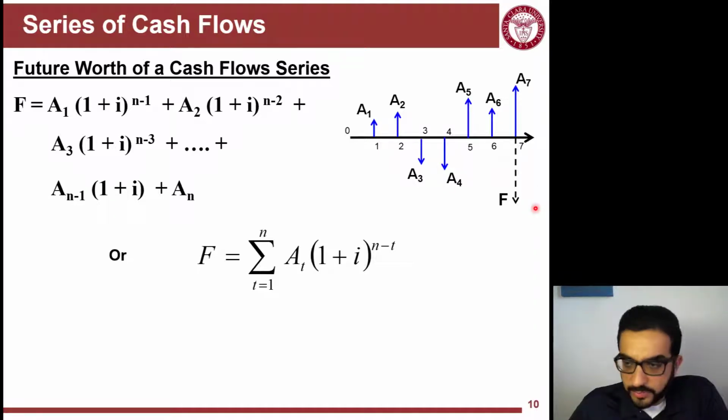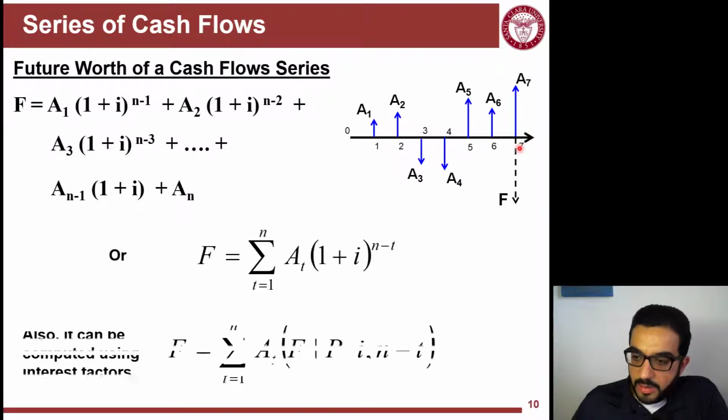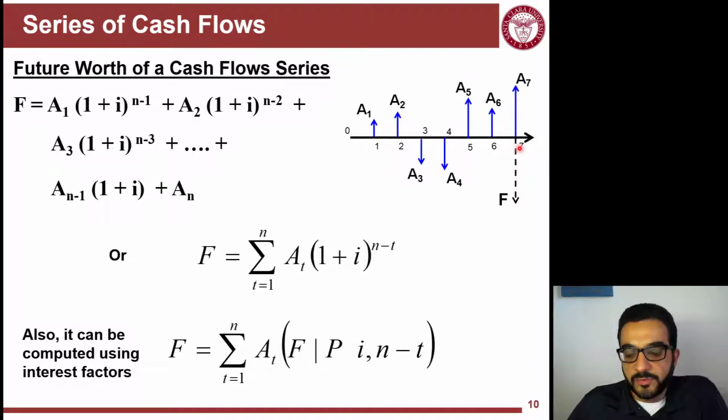So that's the thing here. We are doing the n minus t, the meaning here. Always when we ask to calculate the future worth of a cash flow, I'm calculating the value of all cash arrows that I have at the end of the last year. So if this investment is 20 years, I'll calculate the value of everything at the end of the 20th year. And of course, like we used P given F for the present worth, now I can use F given P for the future worth.